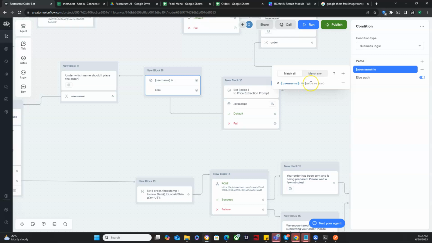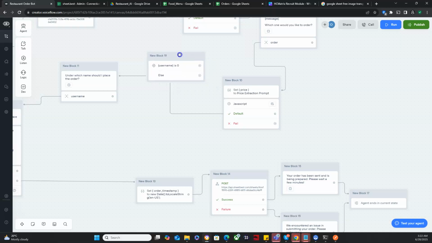So remember I told you that when a variable has not yet been set, or a value has not yet been set, its value is 0 in Voiceflow. So if username is 0, right, and that is what we need for this block. So now let me just terminate this.